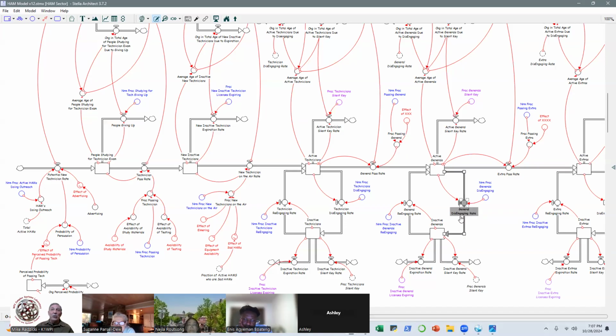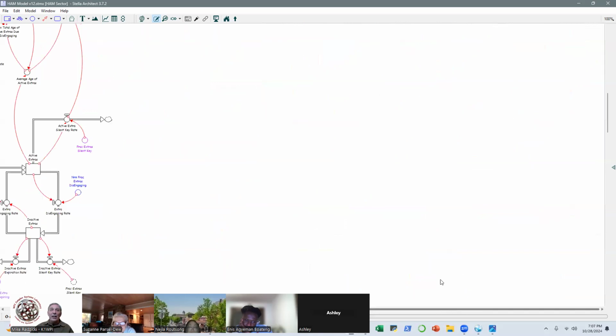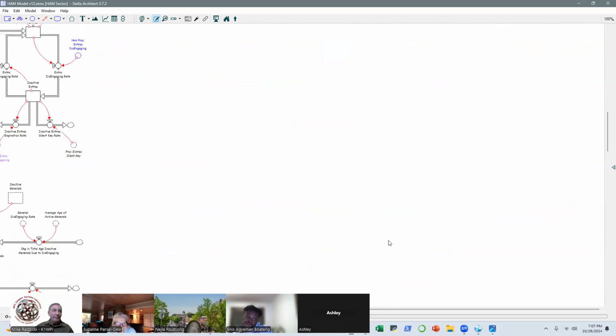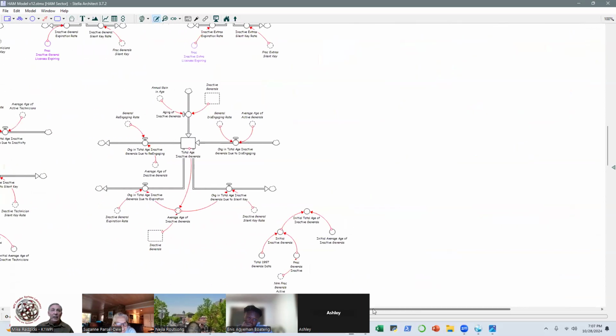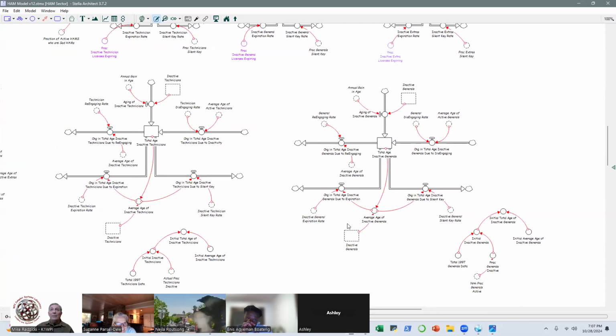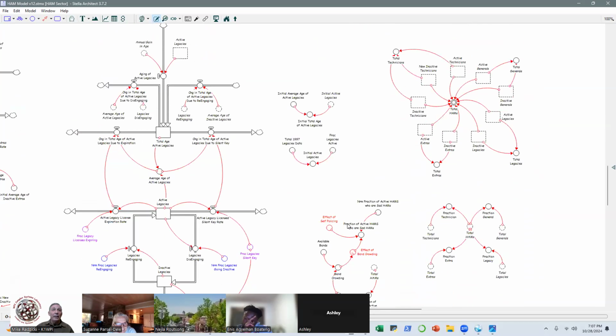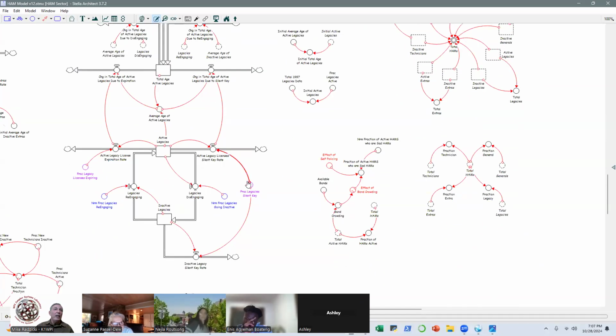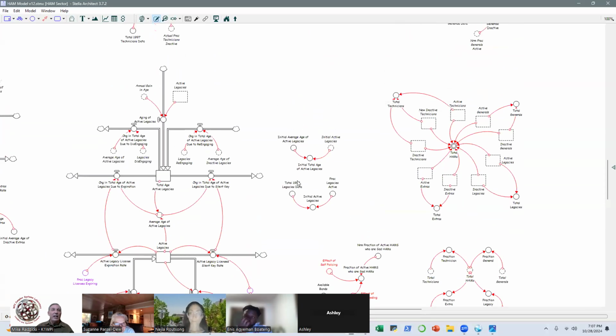So some of them get discouraged, they become inactive, they reactivate, they die, their license expires and they don't renew, or they can be active and pass away, silent key, and so forth. And then you have the legacy dudes and gals, mostly dudes. Somewhere here, I got the legacies. Where do they go? Down here. And they got their license. They have different kinds of licenses. They're not current or anything, but they're still allowed to use them. And then the same kind of activity happens.